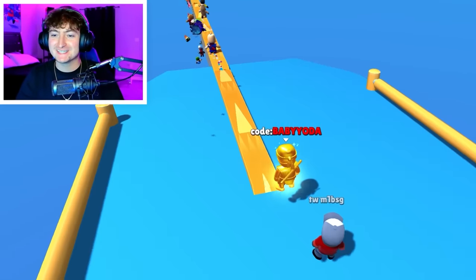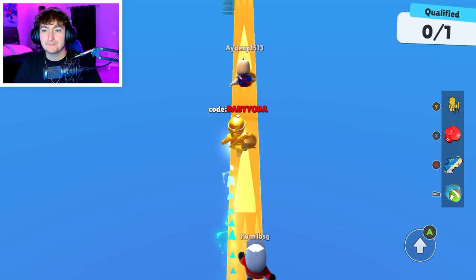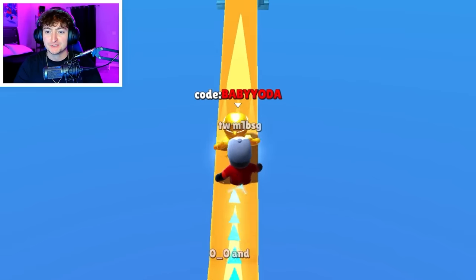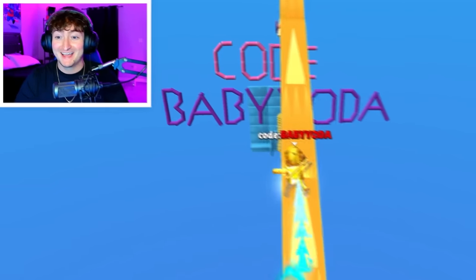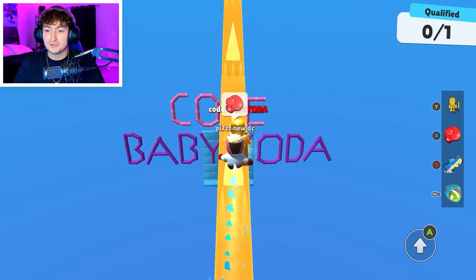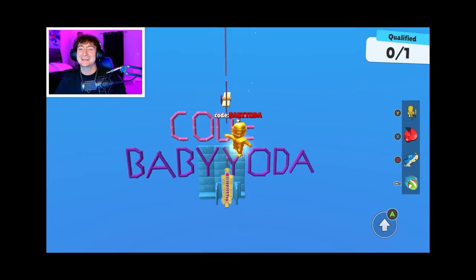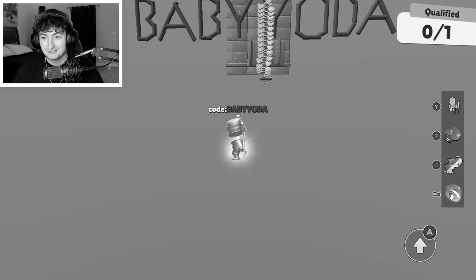And whoever wins this gets 10,000 gems. So we were able to complete it and beat OW in the 1v1. Don't punch me. I'm gonna do it. Worse. All right. No. Hey. Yo. Dang it. Now I have to walk all the way up. What a trade. Here we go again.